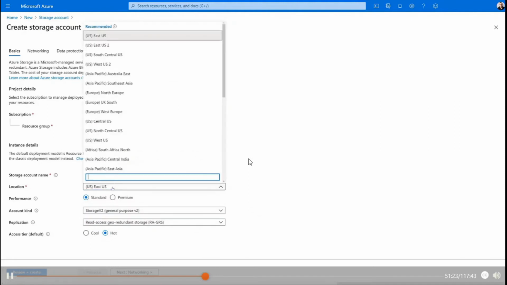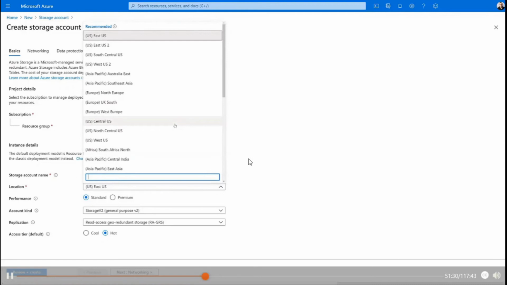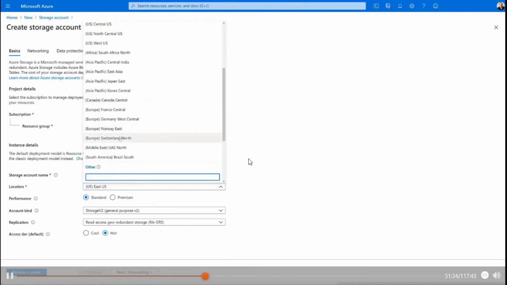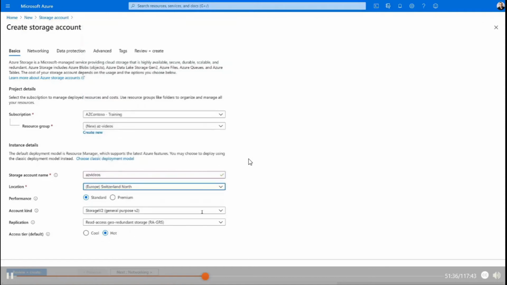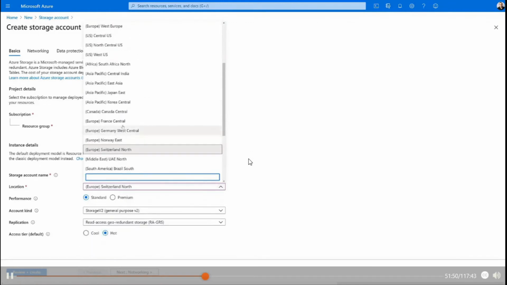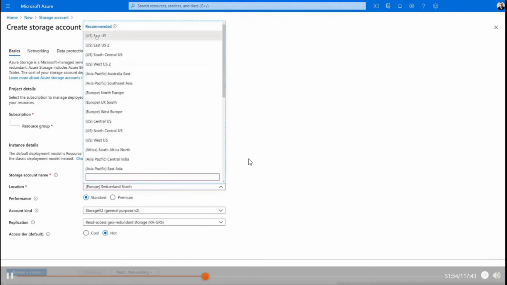Of course, if, for example, I switch this to a region that doesn't have availability zones, like, for example, Switzerland North, I can see that in here. So you see that not all the replication options will be available for you. So you have to select a location that you know will have the options that you need available.